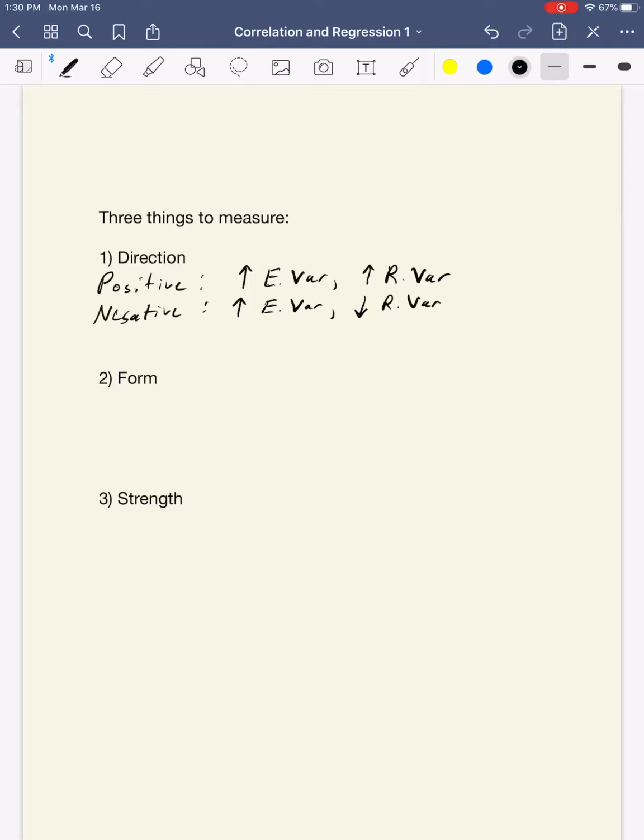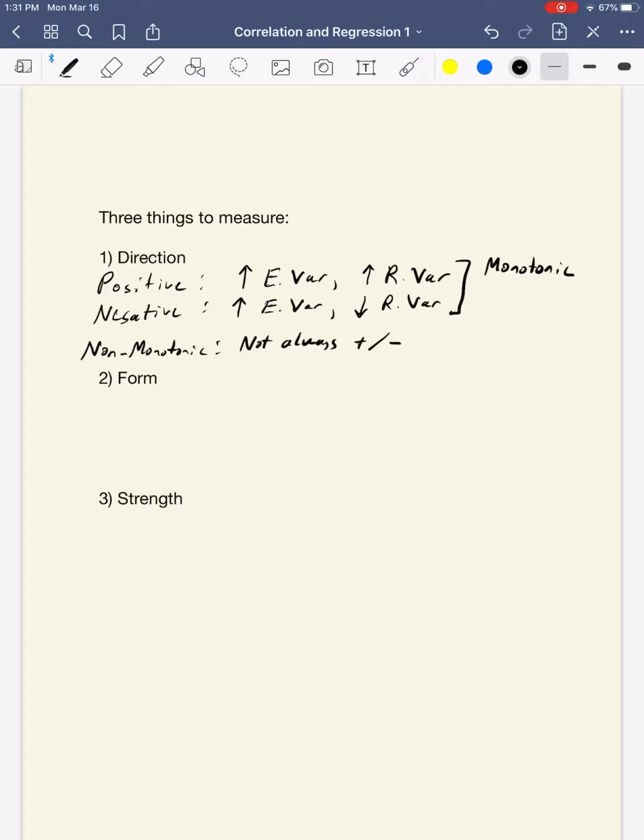Then we're going to have sort of a catch-all for things that do not have a single direction. These two directions are what are called monotonic, and that just means single direction. Everything else we will sort of reference as non-monotonic. And all this basically means is not always positive/negative. And we're not going to study non-monotonic scatterplots too much, but we do just want sort of a term as a catch-all here.